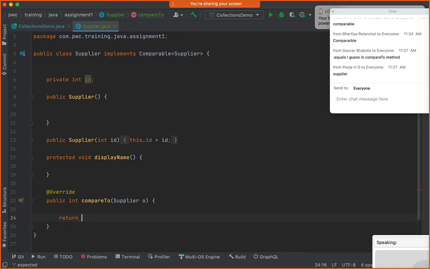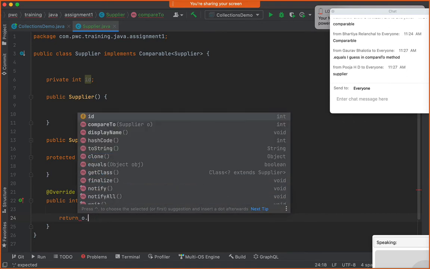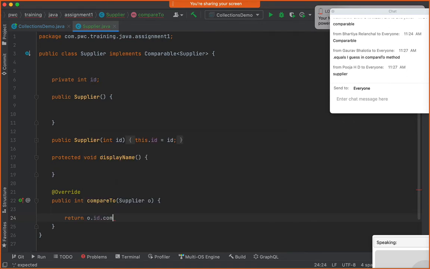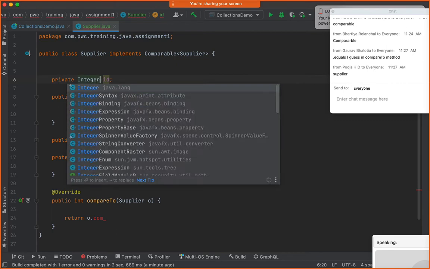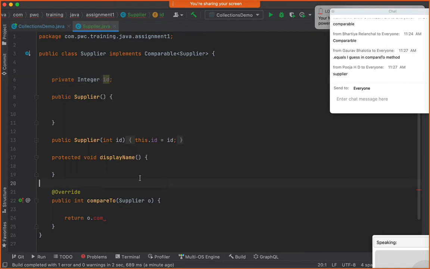So I will say o.id, since it's an int, let me change this to Integer instead of int.